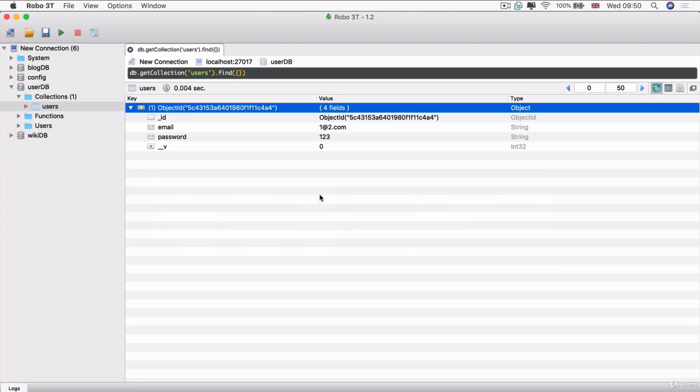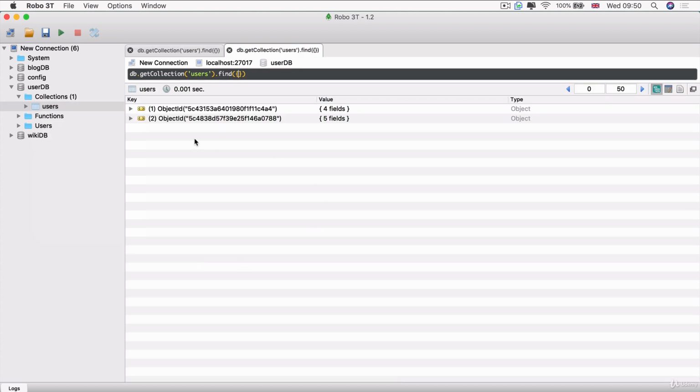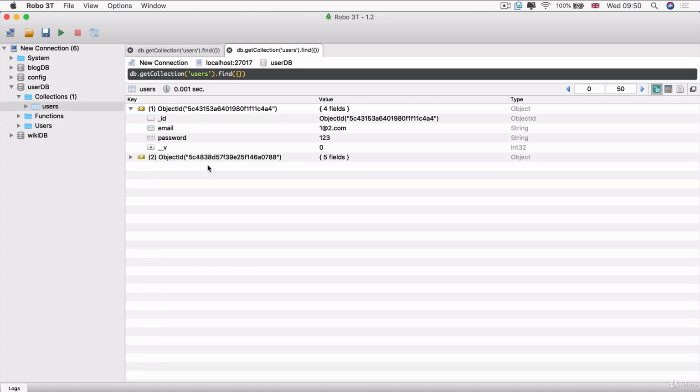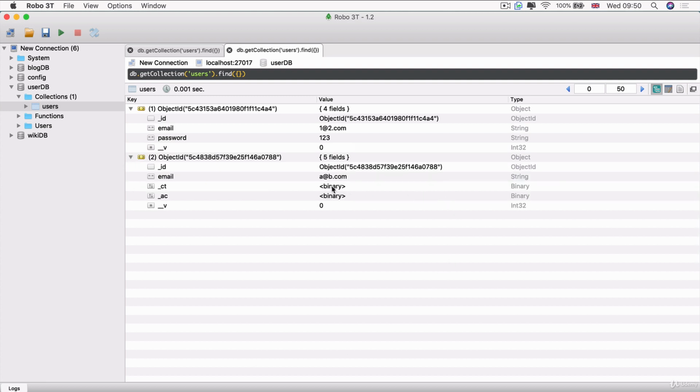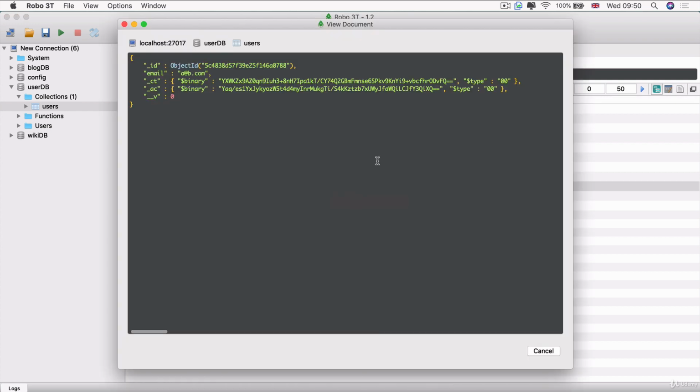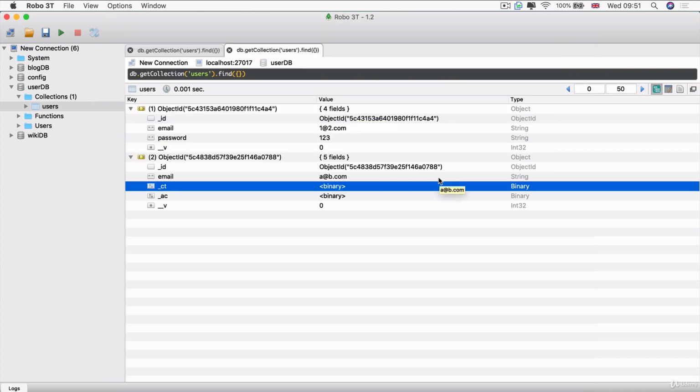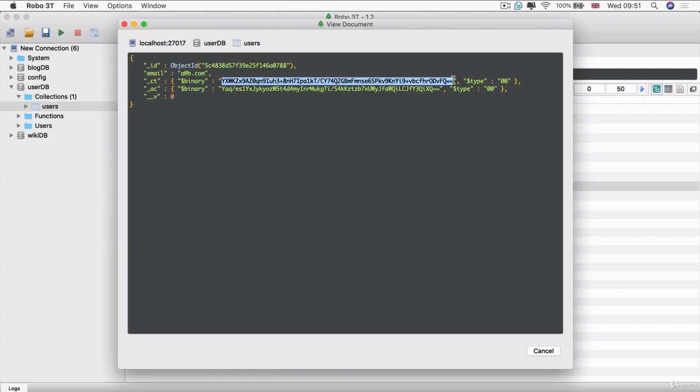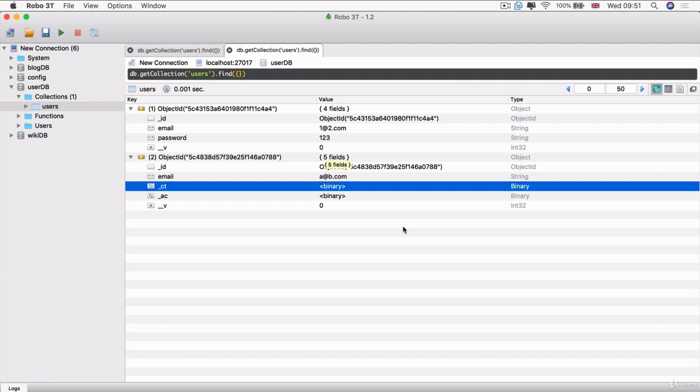So let's take a look at that user inside Robo3T. So we can see that previously, when we didn't encrypt our password, it's just out there in plain sight. Basically, anyone can read this user's password. But now that we have added our encryption, you can see that it's now a very long binary string that is very hard for anybody to guess what it might be. So that means if somebody hacks into our database, they won't be able to skim everybody's password immediately like they can do here. So we've updated the security for our users just a little bit.